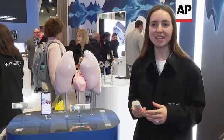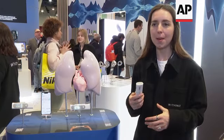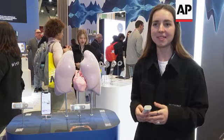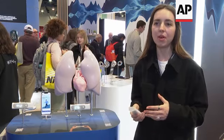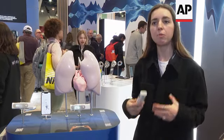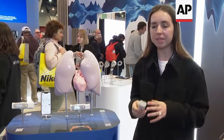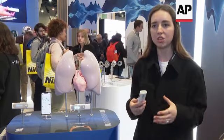So this device is intended for families to track your loved one's health, so your children, parents, grandparents. There's up to 8 users on this device. It's also intended for people with chronic diseases. So for example, a chronic respiratory disease, someone who wants to be proactive about their health and simply track their data day to day and be able to alert their doctor if there's a change in the baseline.